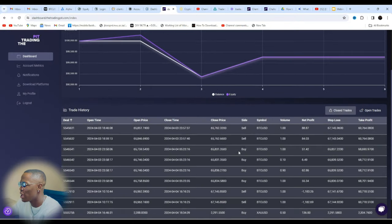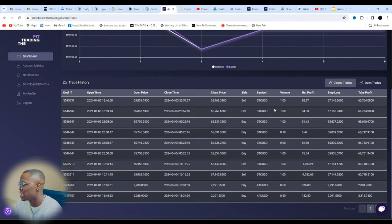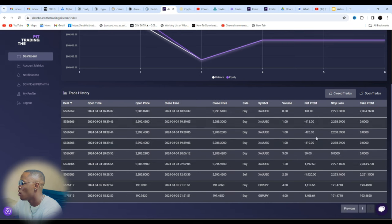So also right here, as I was testing, as I told you guys, what literally happened was the first trades I took were on Bitcoin. I was stopped out on break even, and then where I actually took a loss was on BTC as well, when it went up, when I was hoping for sells. Yeah, I remember. And then what managed to make me recover this account was trading GBPJPY, which gave me an overall profit of $3,000, and then also gold, which gave me 1% up. So I managed to recover the account and actually be on break even.